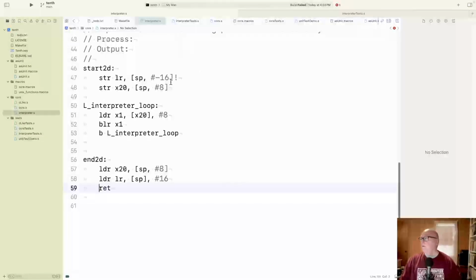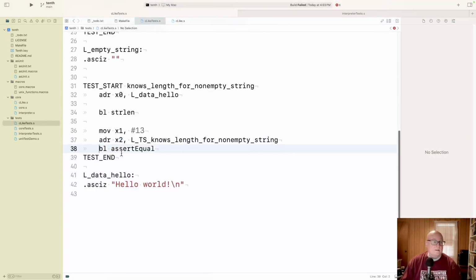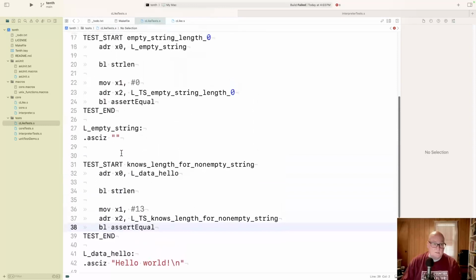All right, print numeric. Let's go back to C-like. I guess I can theoretically close these for a little bit just to feel better. C-like tests. Okay.